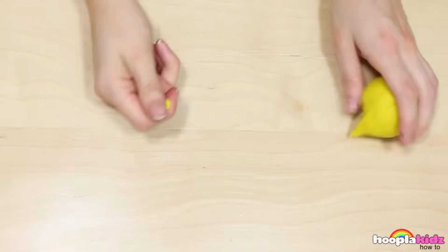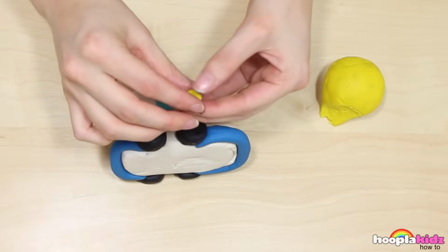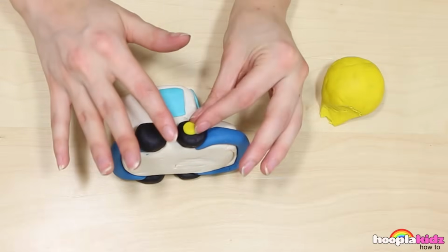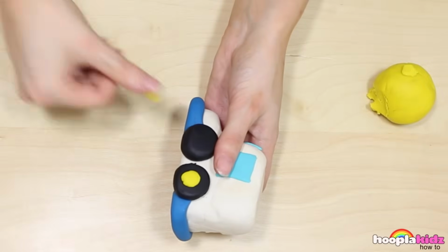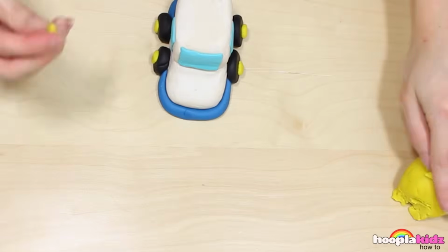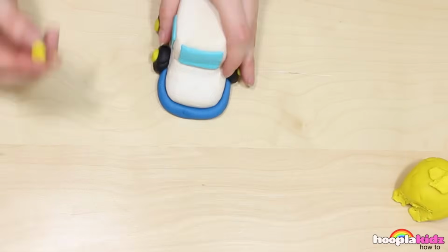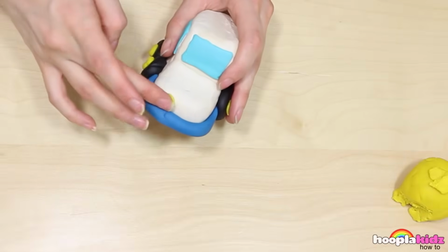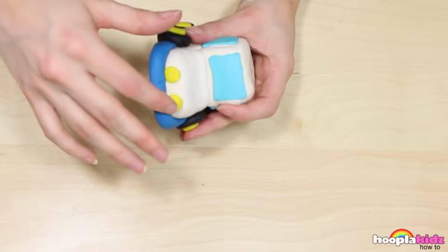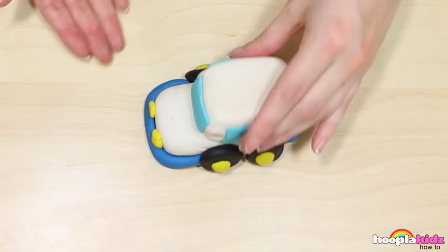Now we're going to make some hubcaps using yellow. These are little balls of Play-Doh and they'll sit in the middle of our wheel. Just like this. You want to do this for every wheel. We also want to do the front lights. We're going to do this with yellow as well. It's looking great!